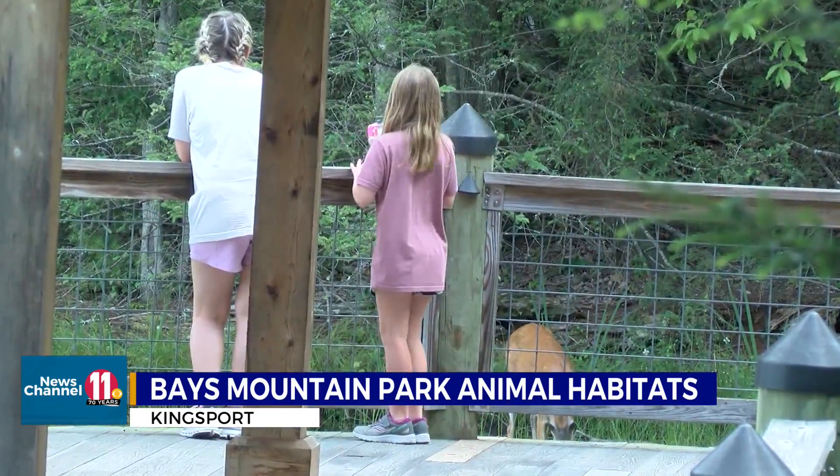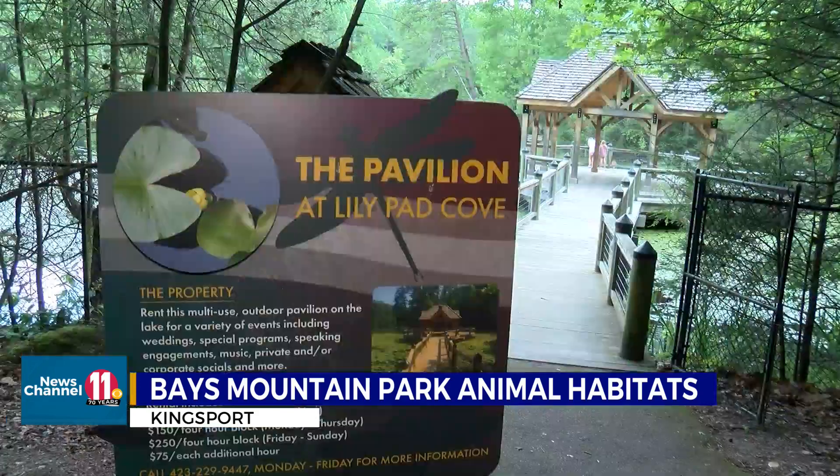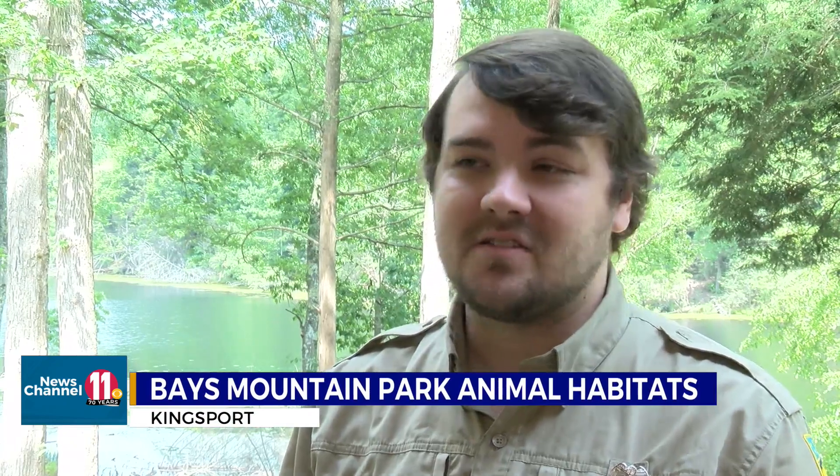More people means more things to see and do, like Lily Pad Pavilion, which opened in 2018. More upgrades are on the way — we are planning on adding a new state-of-the-art otter habitat. Many people have experienced our old otter habitat that has been here for many years, and it served us well, but it's time for something new.